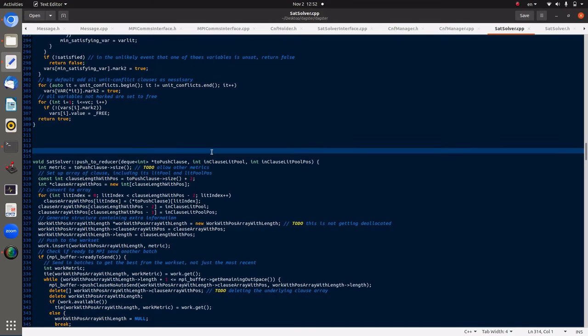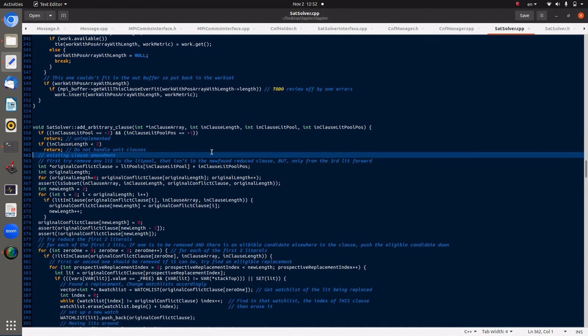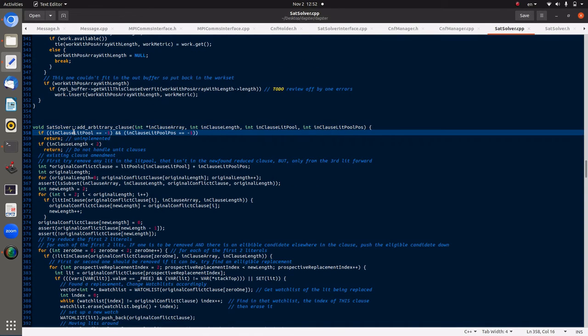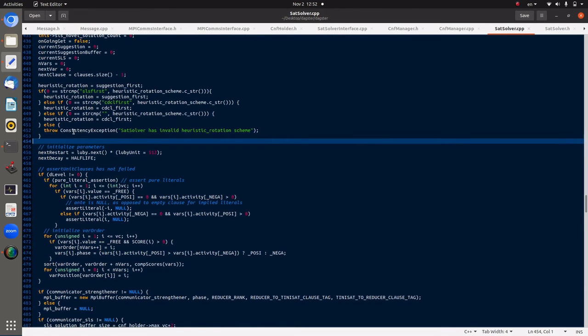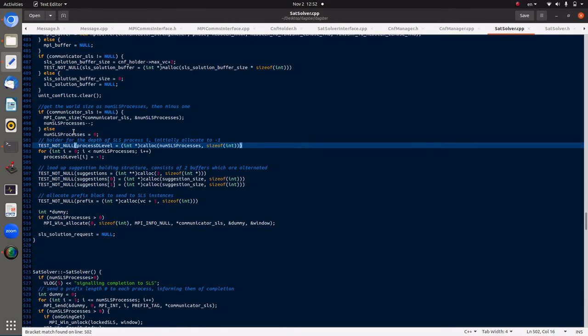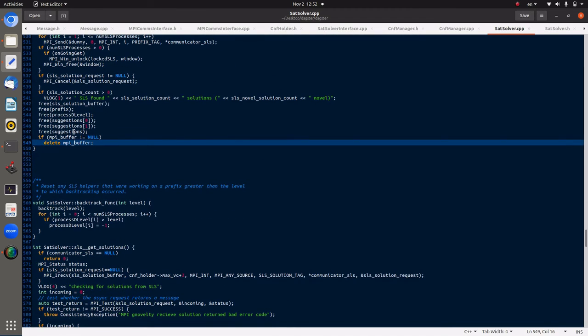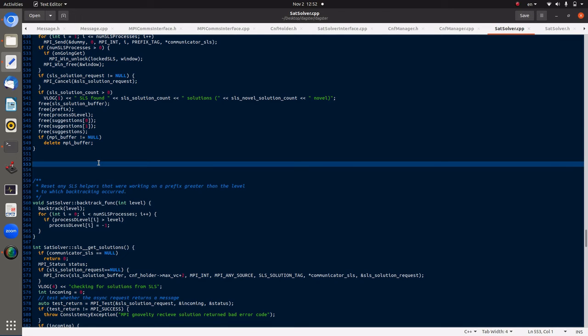So push to reducer is push clause to the reducer. Add arbitrary clause is the helper method to add a strengthened clause to the CNF. Get from reducer calls add arbitrary clause. Then there's the constructor method for the SAT solver, the destructor, and then there's a backtracking function.